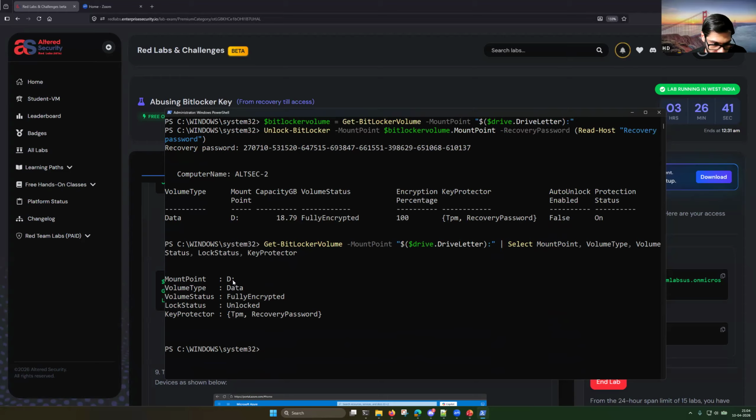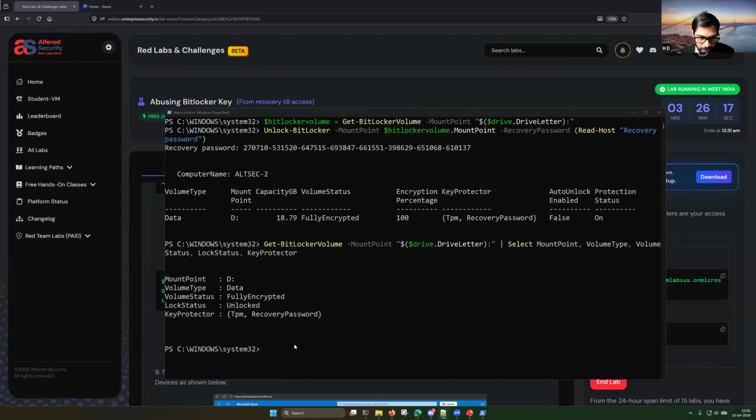We know that the drive is D in my case, but it's not necessary that you also get the same drive. Windows always assigns it on the basis of availability. So it is best practice to put this in a variable so that you will be able to get the perfect drive.